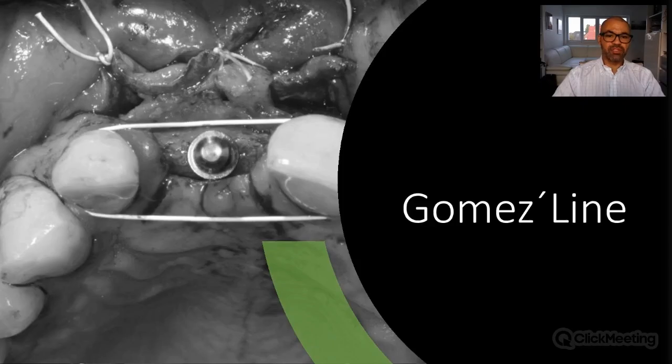So one very easy thing to identify the correct position for a central incisor implant, for instance, is if you take some suture material or some dental floss and you place it around the adjacent teeth. So you can see what we call the Gomez line. The implant should be behind the anterior line. So then you know you're in a safe position where you can place your implant without having trouble with the aesthetic outcome and the restoration of your implant. So that's a very, very easy tool.